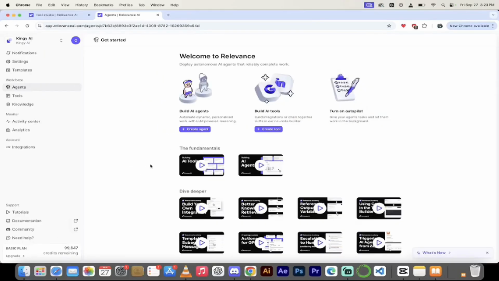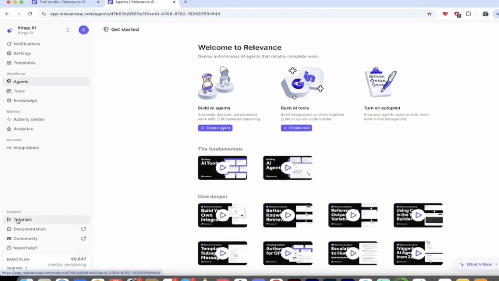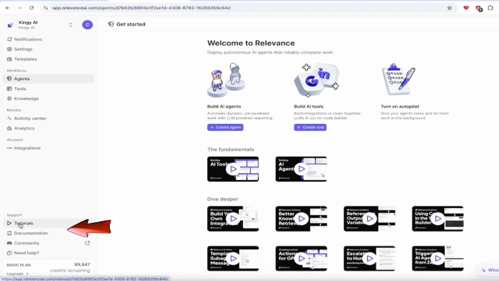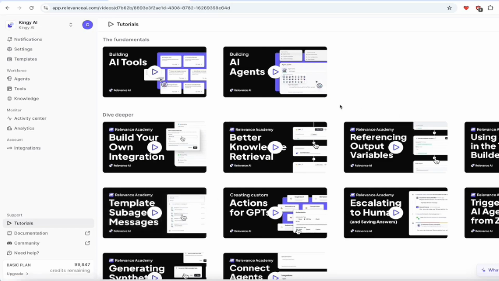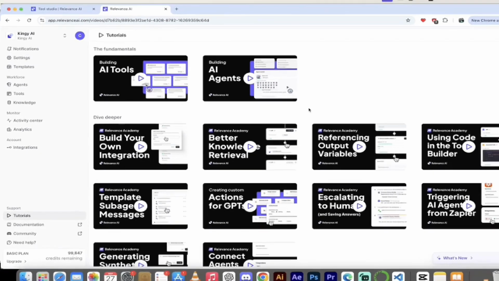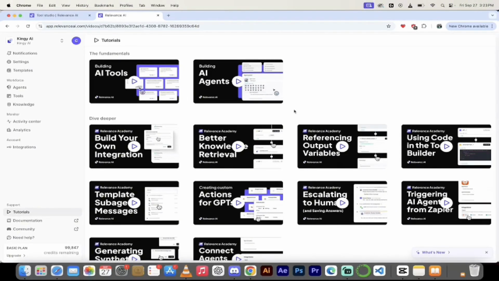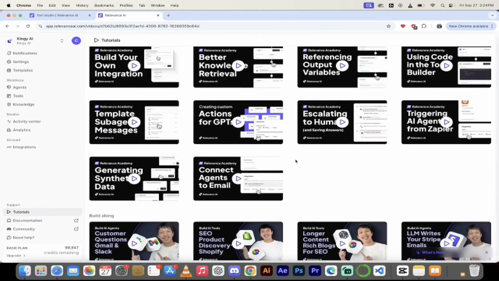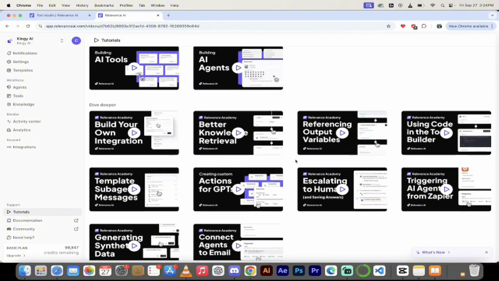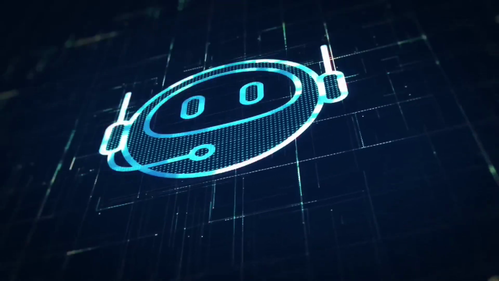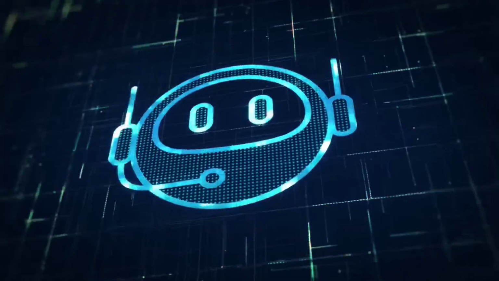Let's go. All right, once you've logged in, you should see a screen that looks like this, if not exactly like this. I am under Workforce Agents. Now, before we go any deeper, I really want to point something out here in the sidebar. You'll see under Support, you're going to see Tutorials and Documentation. I point this out at the beginning because they have an incredible library of tutorials and extensive documentation. If you get stuck at any time and you're not sure what to do, or what the next step is, I highly recommend you take a look at their incredible support and documentation documents.